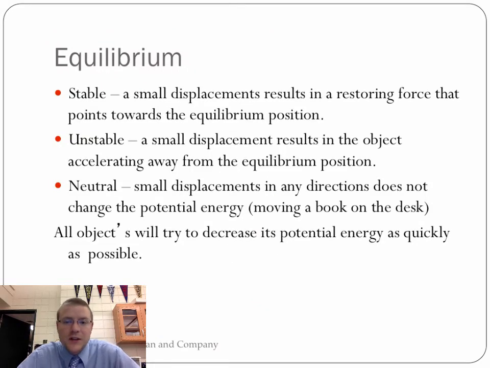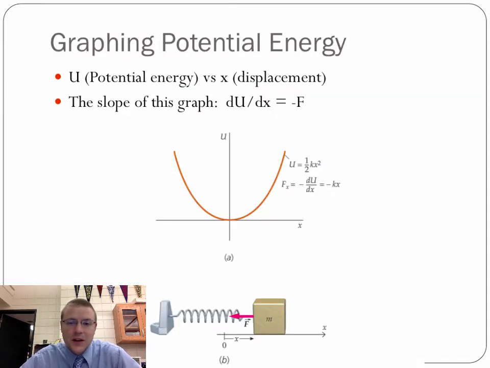So there's a couple of locations that we want to focus on when we're talking about potential energy curves. Let's talk about if an equilibrium is stable, unstable, or neutral. When it's stable, that restoring force always tries to bring it back to that equilibrium point. So like we saw in this one, the forces were always trying to drive it down to that location at the bottom of the graph.